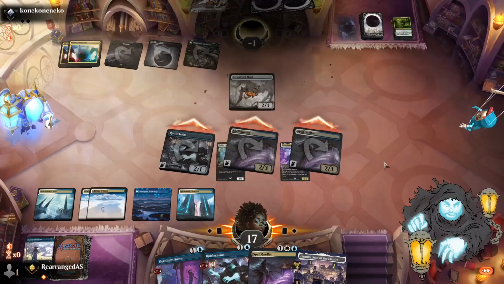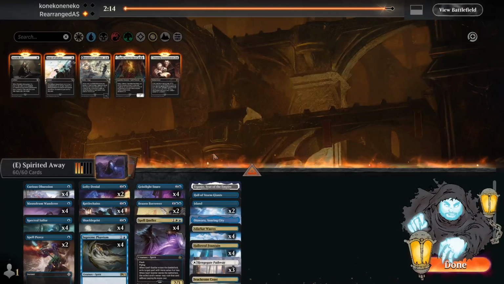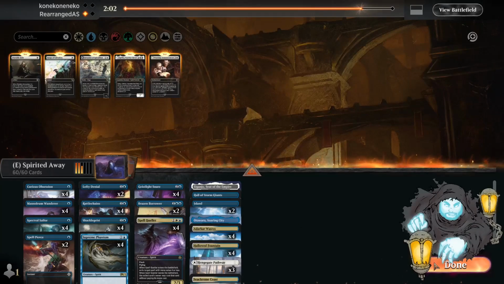So let's take a look at our sideboard. I think I sideboarded last time. Oh no, I have the 2 invasions. I do want the 2 invasions. What do I want the 2 invasions instead of, though? Literally nothing. I'm actually just not gonna sideboard here.